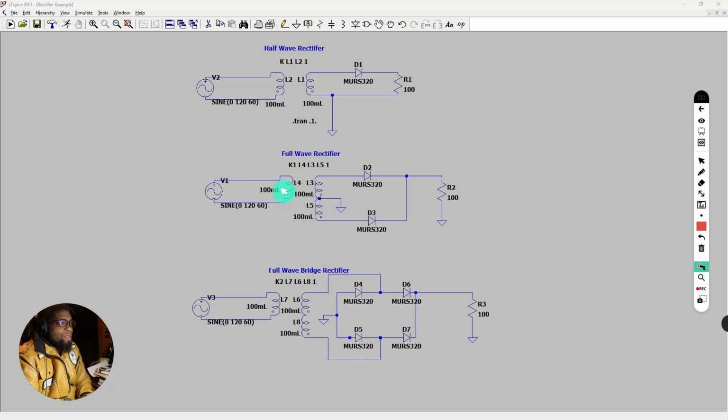So it's not shown on the screen. If you tap L2 or L4 or L7 or any of these, and you open up the parameters for the device or the component, it'll show you all the inputs you have to put in there, and one of them is the series resistance. So inductors typically have a series resistance. They're measured in henries, but they also have a series resistance. And I just have 1 ohm there.